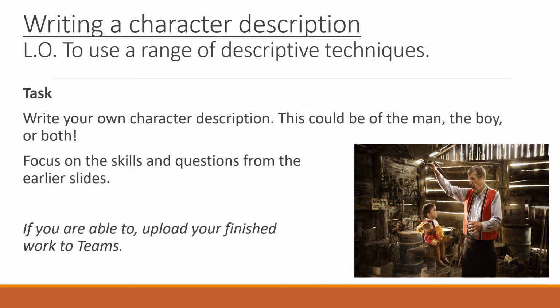Okay, so that's all from me for today. Your task is going to be to write your own character description using this image. It could be of the man, like I started to. It could be of the boy, or both. You can have a go at both if you wish. Look at the skills and some of the questions that were covered in the earlier slides. And then if you're able to, upload your finished work to Teams so that I and the Year 5 teachers are able to read it and enjoy it. Get in touch if you need any assistance with it.